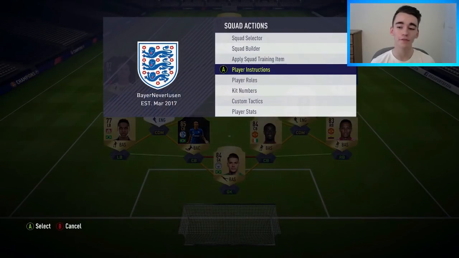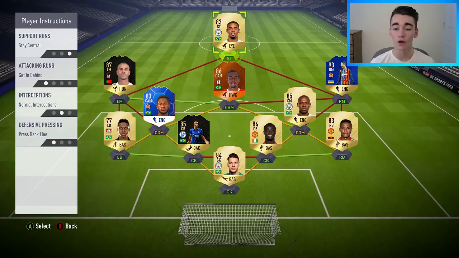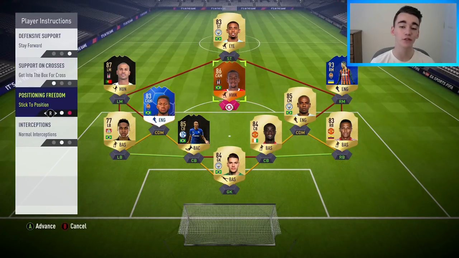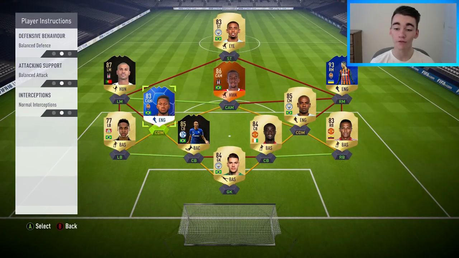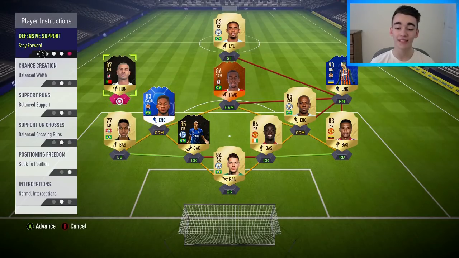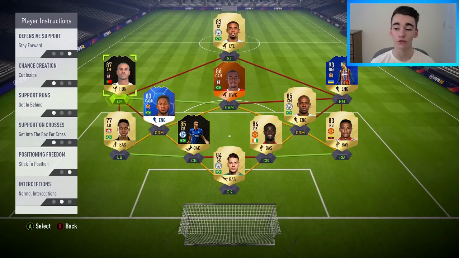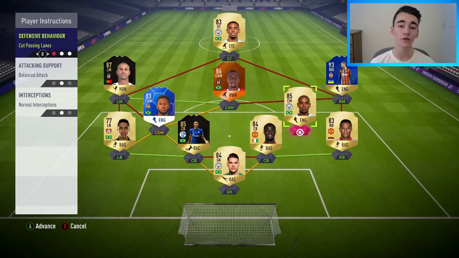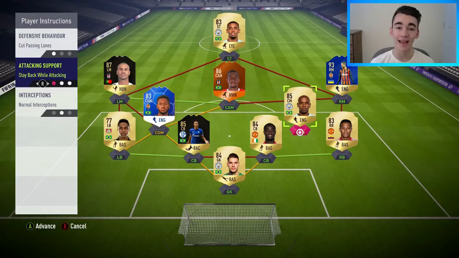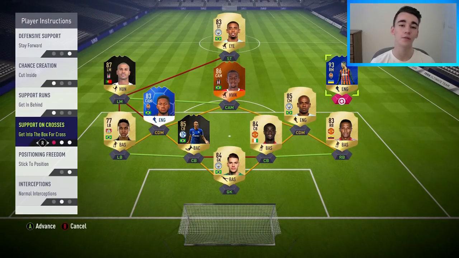So on to the player instructions for Jesus. I would tell him to stay central, get behind and press the back line. For Talisca, stay forwards, get into the box for cross and free roam. Fred, I would tell him to cut passing lanes and stay back while attacking. For Griezmann, stay forwards, cut inside, get behind and get into the box for cross. Then for Fernandinho, cut the passing lanes and stay back while attacking. And then for MARLOS, stay forwards, cut inside, get behind and get into the box for cross.